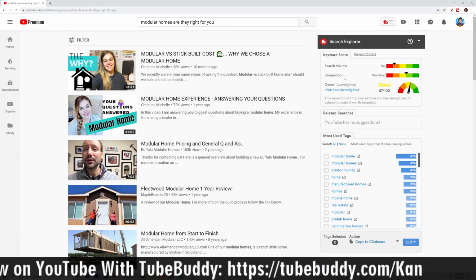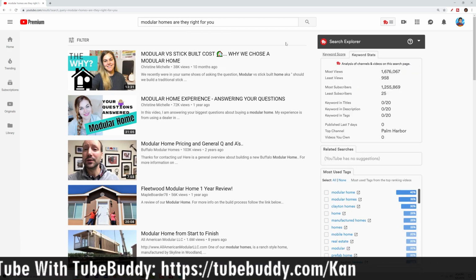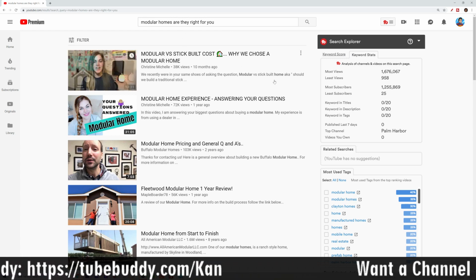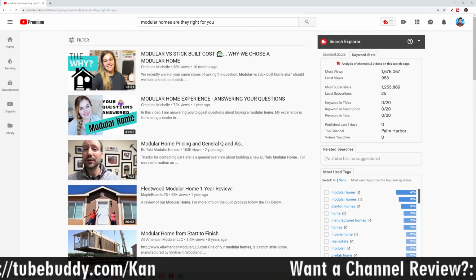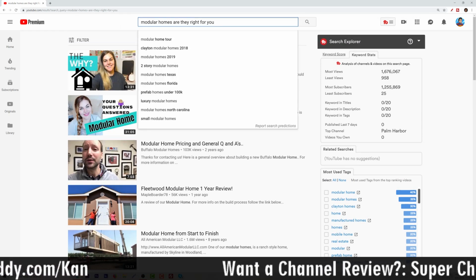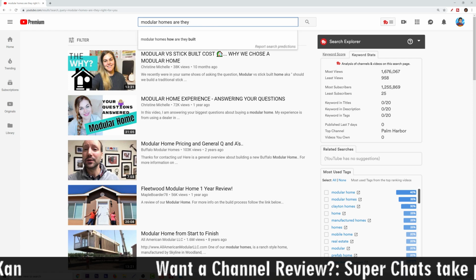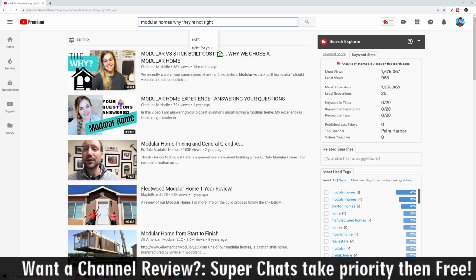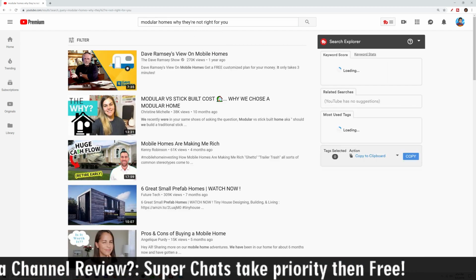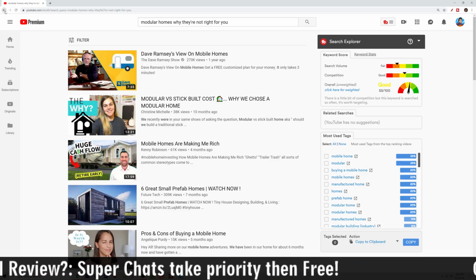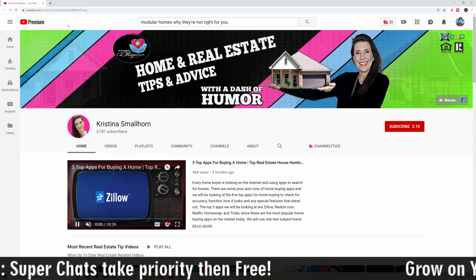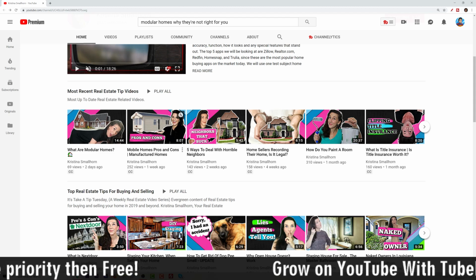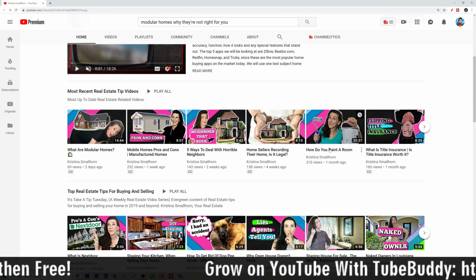Maybe this is a better angle, right? This is not as competitive, but you're still keeping modular homes at the forefront here. Modular homes, are they right for you? And then you can do modular homes, why they're not right for you. And you can play both sides. And then you have more options. Because one thing I know Christina does very well is she's very good on the search. It's that compelling element. I struggle with this too.